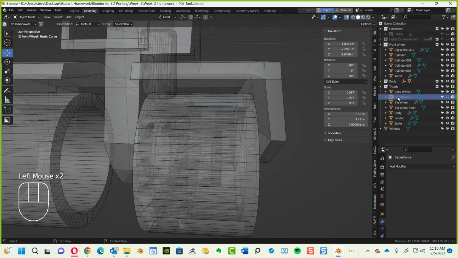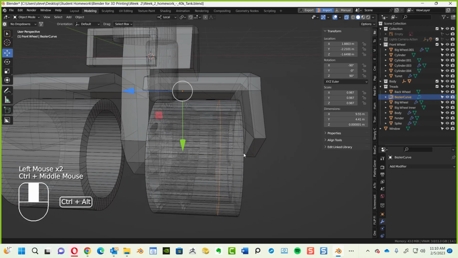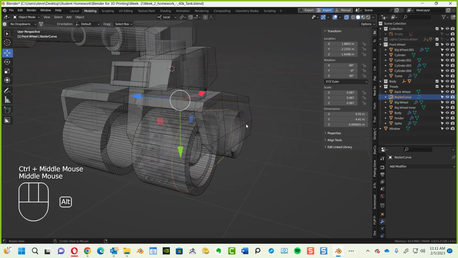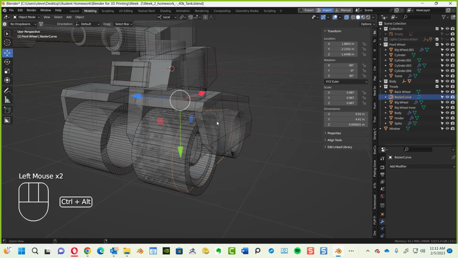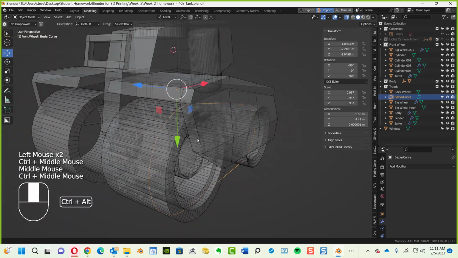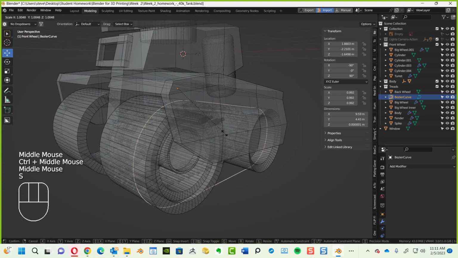So now we go get the spline right there. Spline is turned off, and select it to turn it on. Let me turn that off. No, I'm going to need that on temporarily. All right, now I'm going to make the spline a little bigger. Hit the S key for scale.